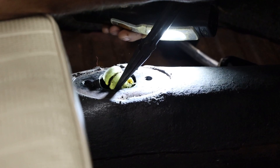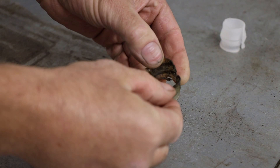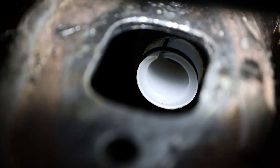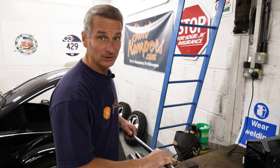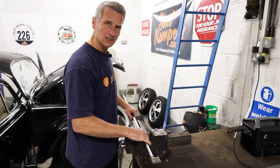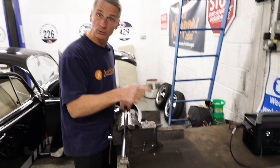Now it's time to try and remove that old bush. It's situated in the tunnel pretty much directly underneath the bolt hole where we removed the gear stick. The only way I can get it out is with a pair of long nose pliers and a torch. Pick it out — there's the old one. Here's the lovely new one and here's the old one that's gone all soft and weird. This edge has actually folded itself over, stopping the shift rod from moving through it. Hopefully with our nice new one fitted it'll be gliding super smooth.